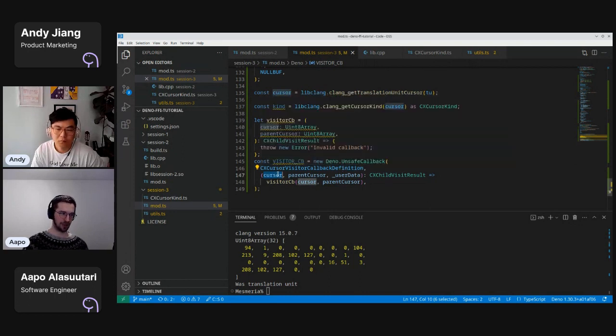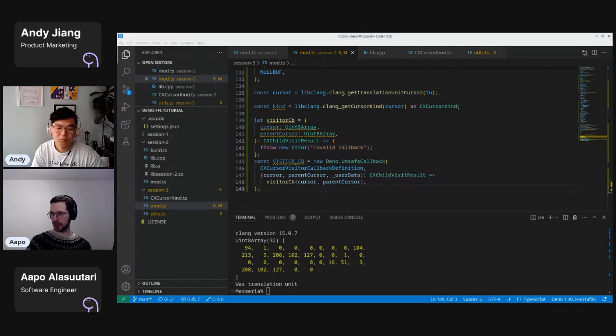So that's the cursor, the parent cursor, and then the user data. We do not care about the user data, so we let it be. And now we just call this visitorCallback that we defined here. Now, obviously, if we ran this function right now, then it would call this invalid callback and throw an error. We don't want that.